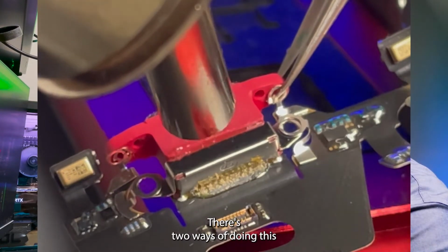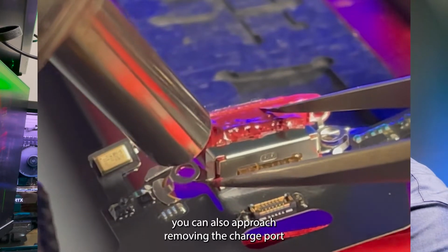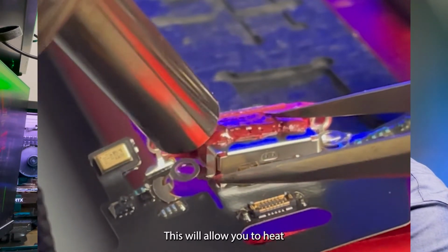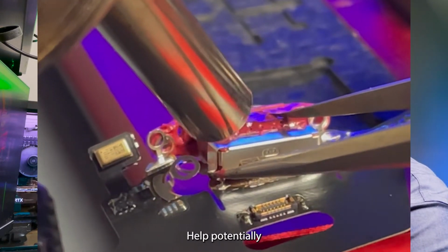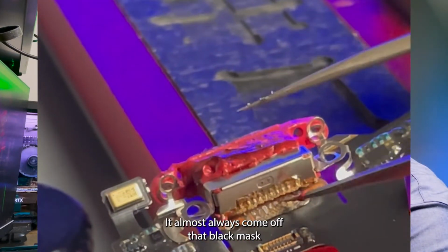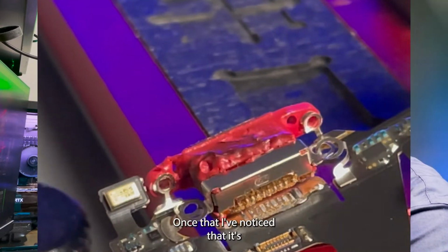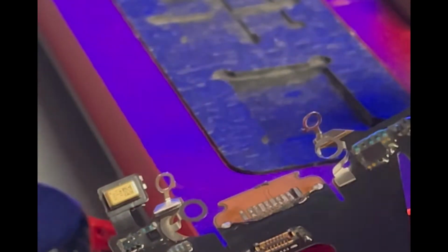There's two ways of doing this. The first being going from the top like I'm doing in this video. You can also approach removing the charge port from the bottom. This will allow you to heat evenly across, and this will also help potentially make it so you can remove it without separating the paint. But because it's kind of glued down, it almost always comes off, that black mask that covers the entire flex cable. Once I've noticed that it's completely separated, we can carefully lift it off.